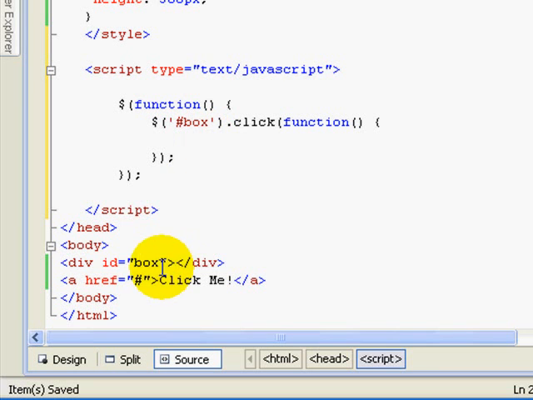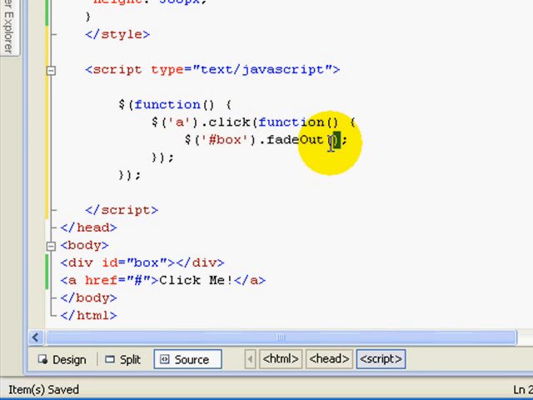And we need to say, get this box and fade it out. So, I'm sorry. Up here, it needs to be A. I got ahead of myself. When the anchor tag is clicked. And then we'll say, get box. And we want it to fade out. Well, pretty easy, right? Fade out. Open parentheses, closed parentheses, end of the statement, so add a semicolon.